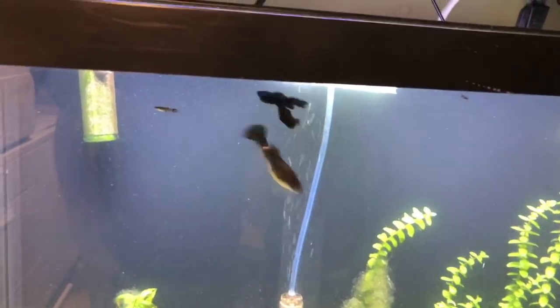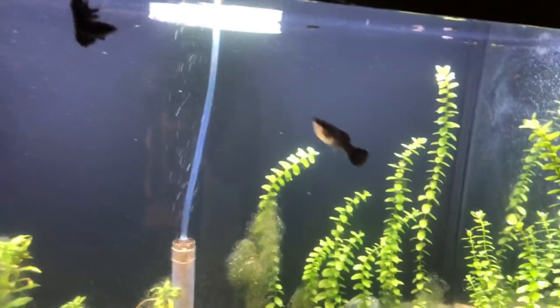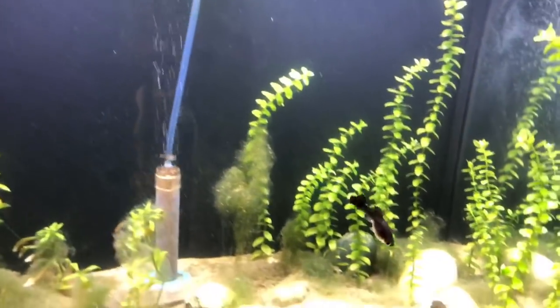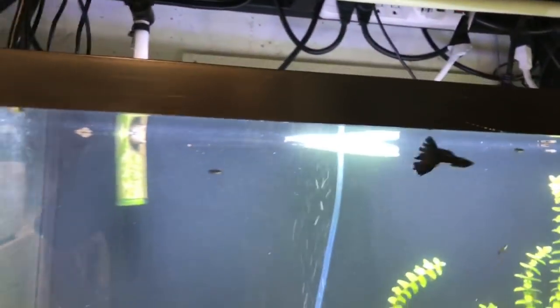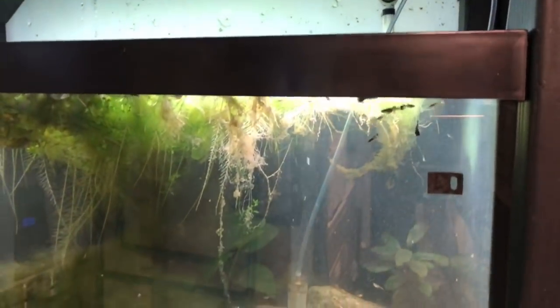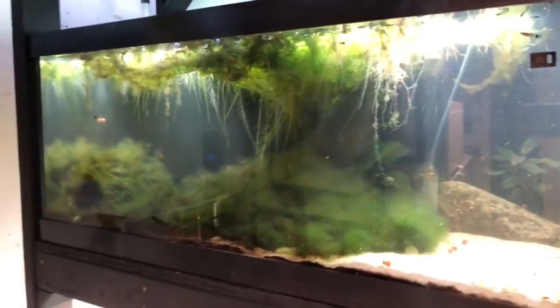So what I've been doing lately is I colony breed them, where you just stick rocks, plants, and all that stuff in there and let them go about their thing. Now the other day I had some of my black Moscows for quite some time, and they kept breeding, but I was never really getting size from my fry. It was like they were always constantly starting over. So I don't know if I just had ornery parents or what was up, but you can see his tail is already shredded. She must just be a special kind of lady, and she's already got fry in there, but she's always popping fry out. Those are black Moscows, and I always had a tank full of fry just in here, but I was never getting any size from them.